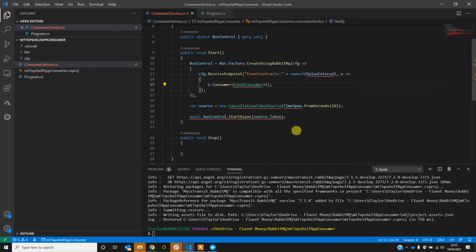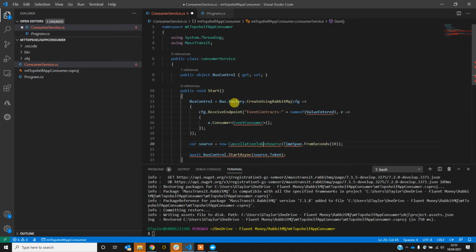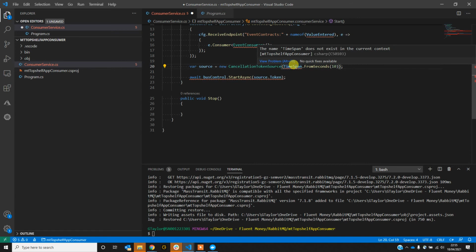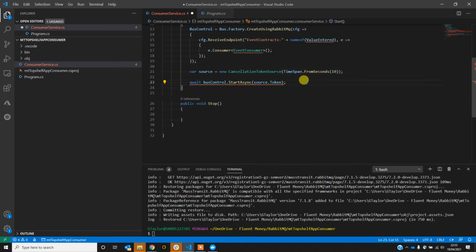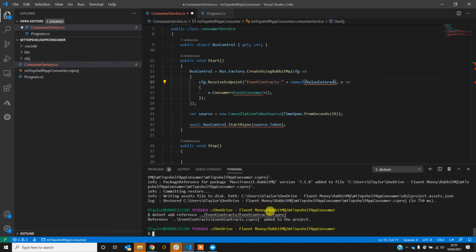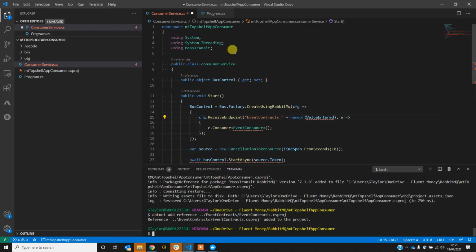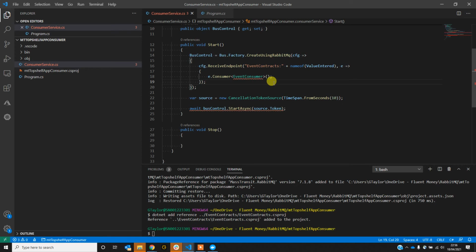Event consumer, yeah, of course. Oh, and tasks. So that's going to require system threads and system task, or just system. Yeah, system. The value is from my new package, so let's include that in. So let's add event contracts. And now we need the consumer.